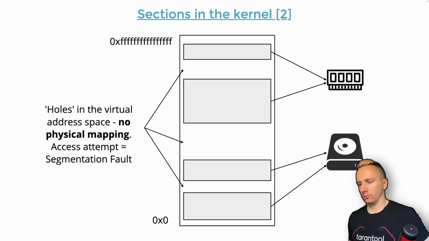Let's make it a bit more visual. Like I said multiple times, the process has sections of memory. It has address space between 0 and 2 to the power 64 minus 1. But this address space, a contiguous one, is divided into limited size sections, which don't even have to be adjacent to each other. There can be gaps between those sections easily. And those gaps, those are virtual addresses which you can try to access, but they have no physical mapping. When you try to access them, you will get a segmentation fault.